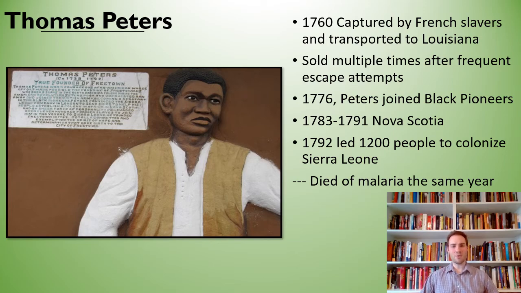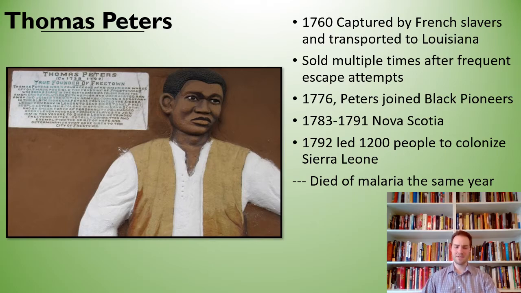But it doesn't go well for the Black Pioneers. As you might guess, a lot of Americans did not like them, and the United States wins. So the British can't fulfill their promise. So as the war is ending, what do you do with these people? Well, Britain takes these groups of Black pioneers and moves them to Canada, specifically Nova Scotia. That's like the far northeast province in Canada.